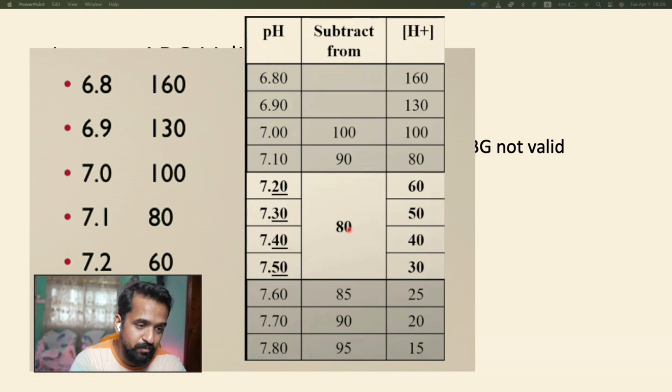So you input the number of hydrogen ions. For example, let's say my pH is 7.4. So 80 minus 40, that is 40. So you take 40 times your bicarb, which could be anything from the ABG, divided by your PCO2 from the ABG. And if the number is between 22 and 26, then you know it's a valid ABG, after which you can progress to reading the ABG at the end of the day, okay?